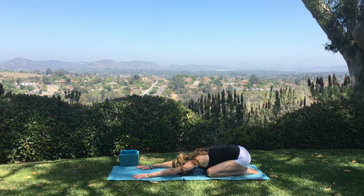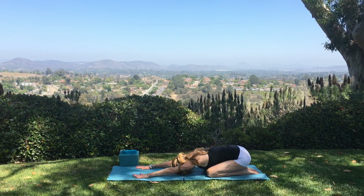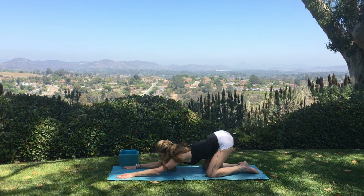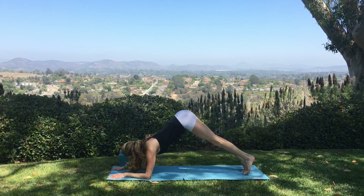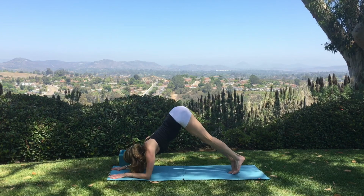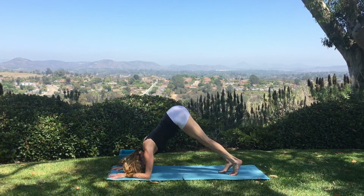Now just like a little slithering snake through the grass, slide your hands forward, press the forearms down, and let's come into Dolphin Pose. In Dolphin Pose, you want to just straighten the legs, tip the seat to the sky. Let the head come down. If it touches the earth, fine. If not, you're fine just the way you are.